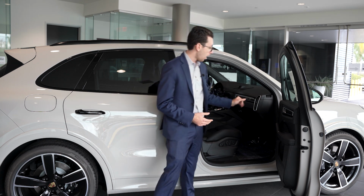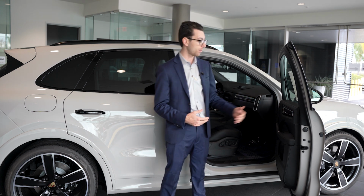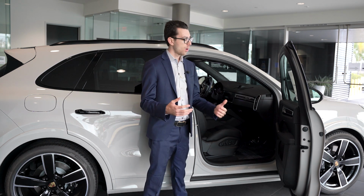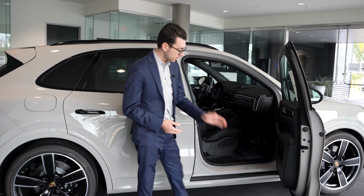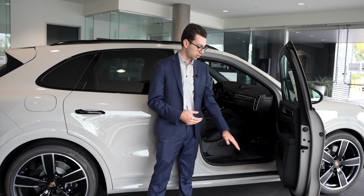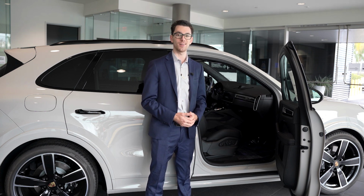Another trim piece that we have in here, you have a few different options between aluminum, carbon fiber, sometimes even wood. This one has our carbon fiber interior trim, and you'll notice that along the dash, the doors, and around the vehicle. One last thing while we're standing here, something you can actually add to your Cayenne if you already own it, or really any of your Porsches, is going to be our underdoor puddle light projectors. That's going to be a light replacement on the bottom of your door that actually shines that Porsche logo on the floor, just to remind yourself what you're in when you're getting out of the car.